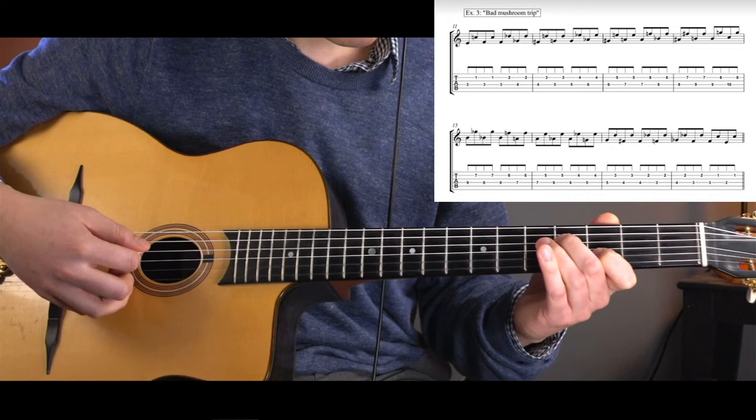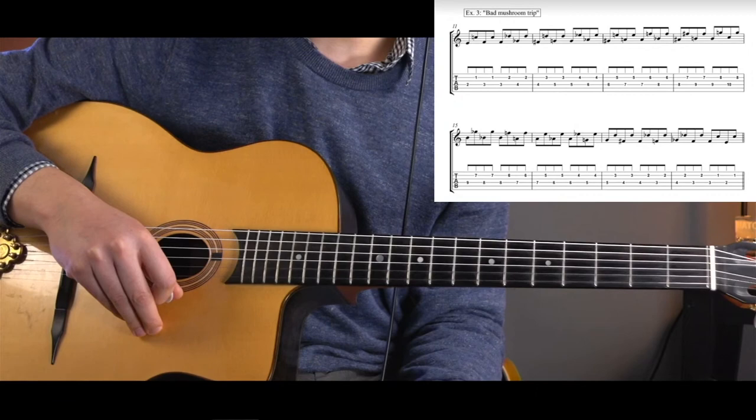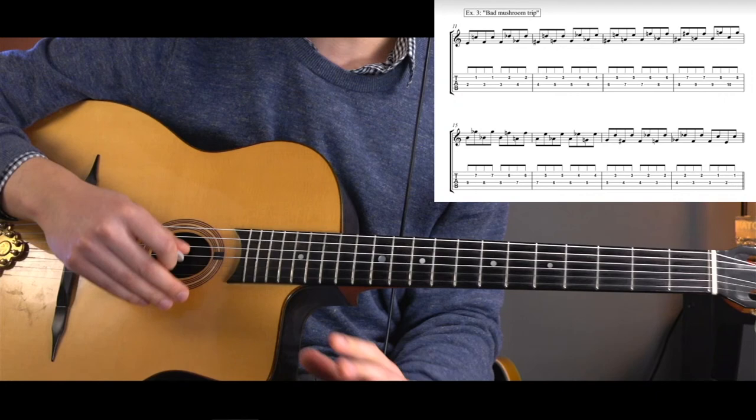You will find that this is one of the hardest exercises to play clean and to keep the swing and to not touch the other strings. So to do everything correctly in this exercise is very difficult. So let's move to the next exercise.